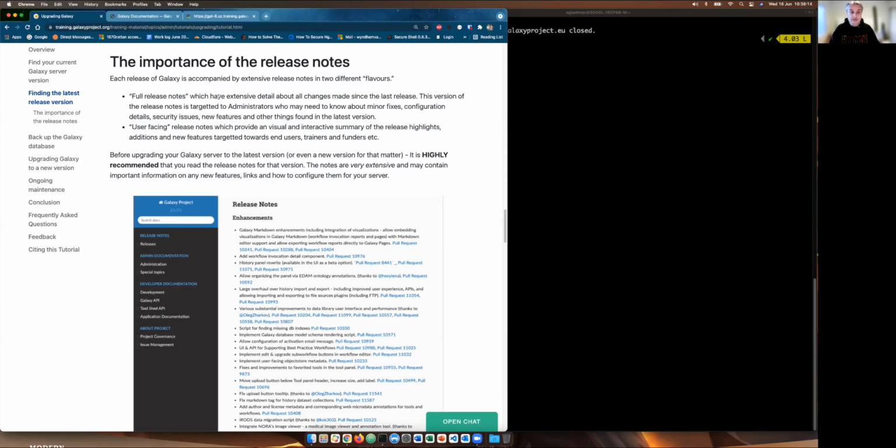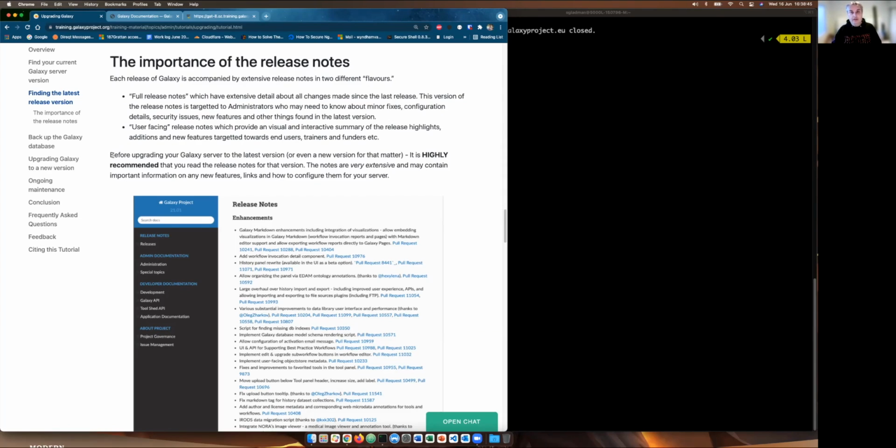There's the full release notes, which is designed for administrators and people connected with the Galaxy project, so you can understand what's changed in the Galaxy code base, what effect it may have on your installation, and how it may affect your users. And then there's also user-facing release notes, which provide a visual and interactive summary and some release highlights of things that are in this particular version.